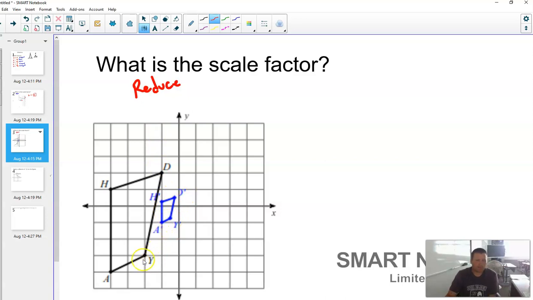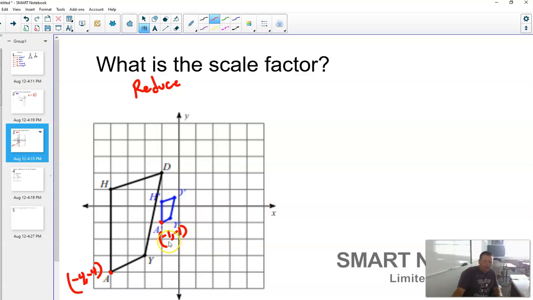So the blue one's the after image. I'm going to say, what is this point on the coordinate plane? So this point is 1, 2, 3, 4. 1, 2, 3, 4. So this point is -4, -4 over here. This point right here is -1, -1. And so what I want to know, again, that's that point right there. Just another way of looking at it. So you can do the side way, or you can do this point way.